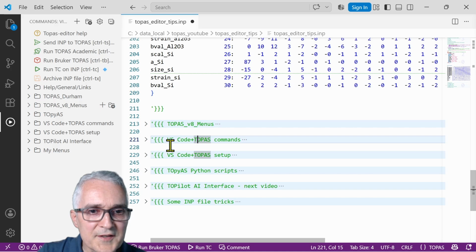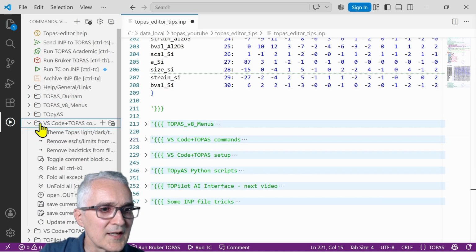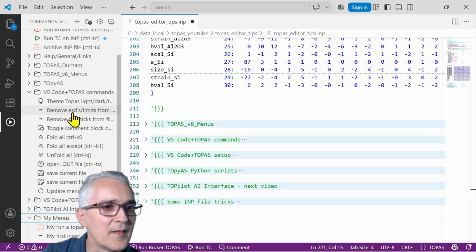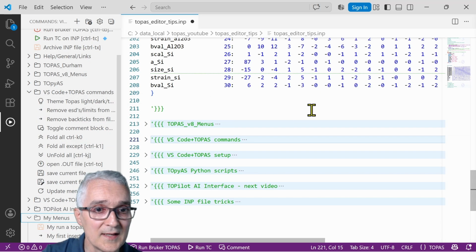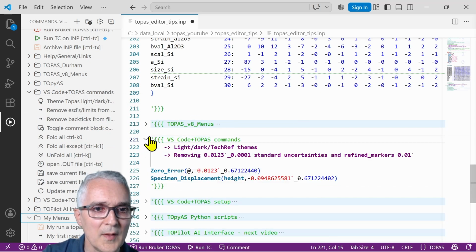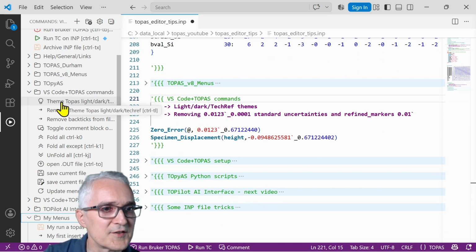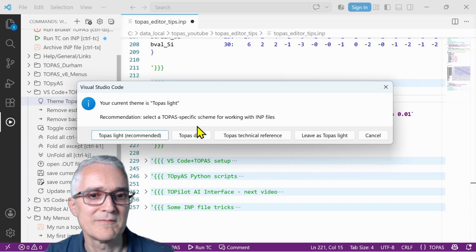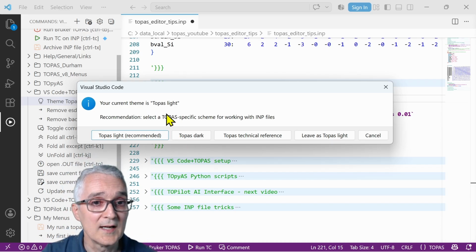Okay, VS Code plus Topaz commands is the next menu down. This is where there are various shortcuts set up for toggling the behavior of Topaz Editor. For example, if you click on this Topaz theme, you'll have seen this when you install Topaz Editor. There are various different themes set up for Topaz Editor.